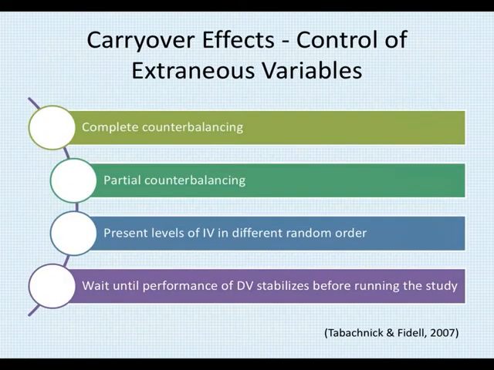Before we end, just a few conceptual issues. I think we did talk about the sequence in terms of receiving different types of therapy. If you receive psychodynamic first and CBT second, there might be an influence or carryover effect of the treatment effect of the first. If we wanted to control that, one option would be to counterbalance, to have some people have treatment 1 first and then treatment 2, and then some people treatment 2 first and then treatment 1. So it would balance that sequential order effect.